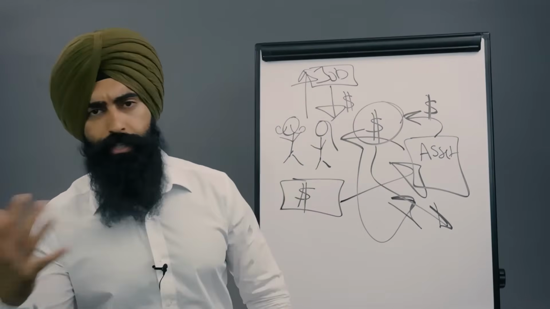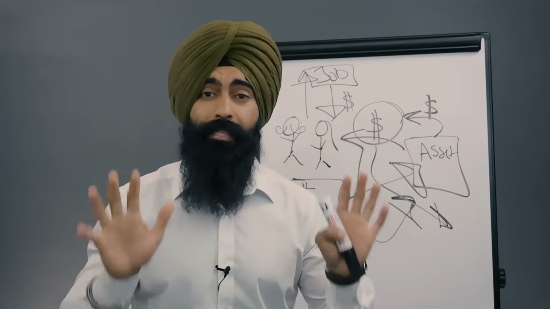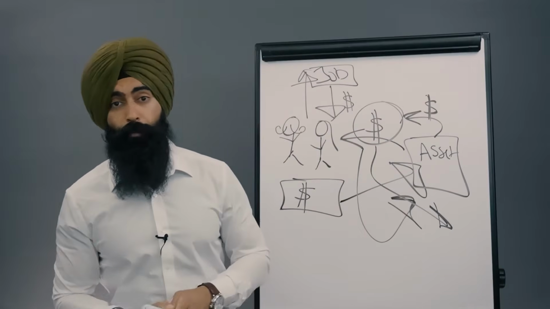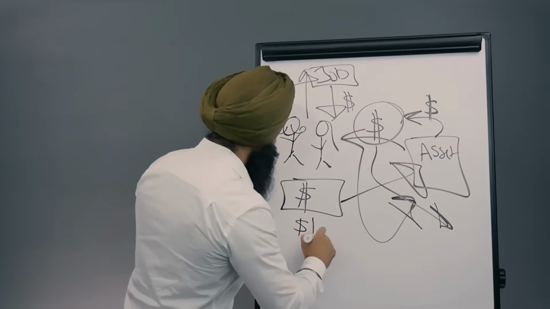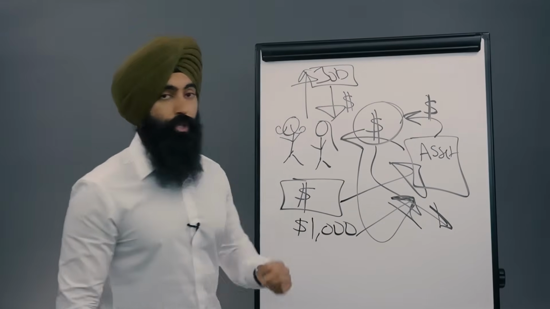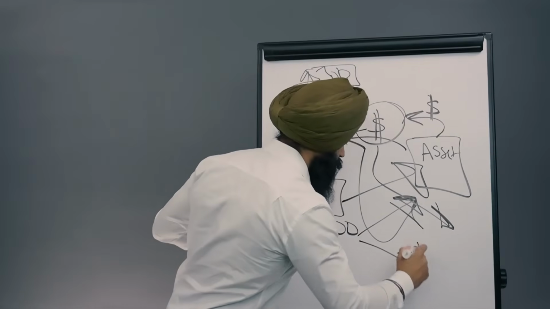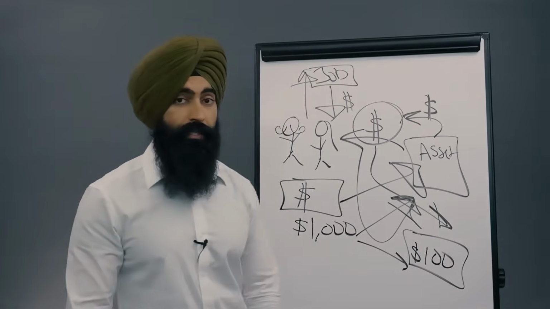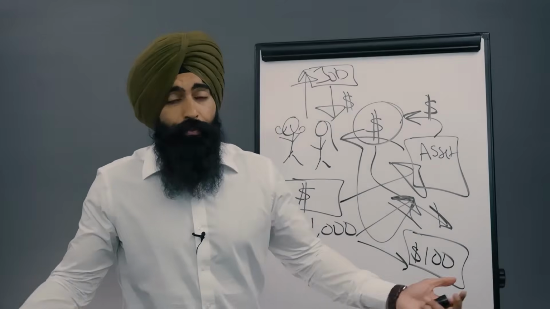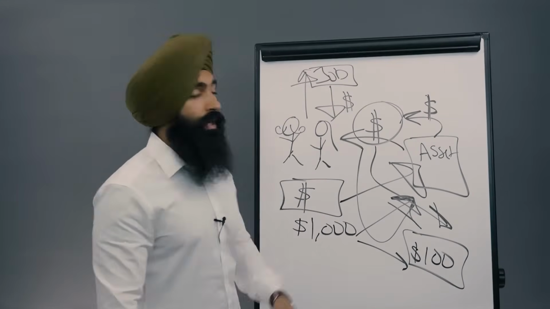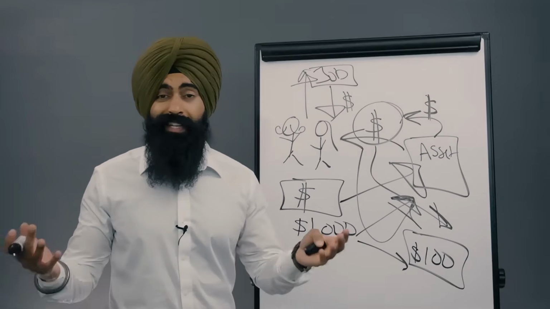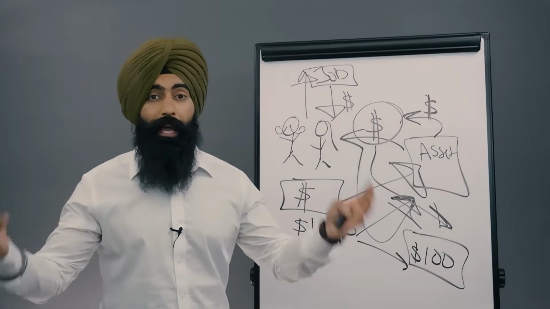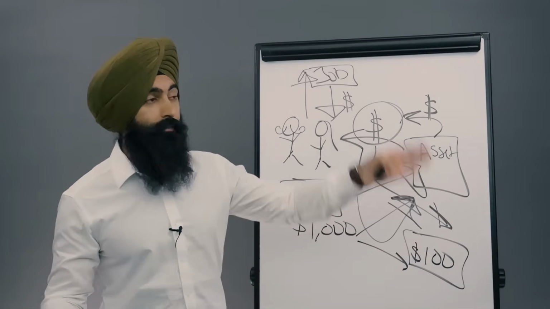So let's assume, I'm going to be very generous here, that you can get a 10% cash flow return. That's very high, by the way. But let's assume you can get a 10% cash flow return. That means if you invested $1,000 into this asset, you're going to generate $100 after 1 year of cash flow. $100 from $1,000 is not going to really pay you much. I mean, it's not going to fund really anything in your life. Even if you invested $100,000, then you're only generating $10,000 a year. Now, $10,000 a year is a lot, but it's not even $1,000 a month. It's not life-changing money for you to go out and start driving a Rolls Royce.